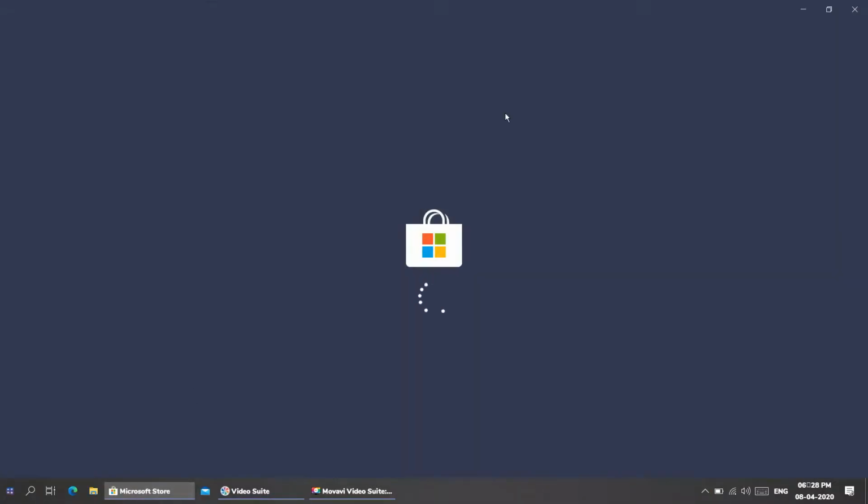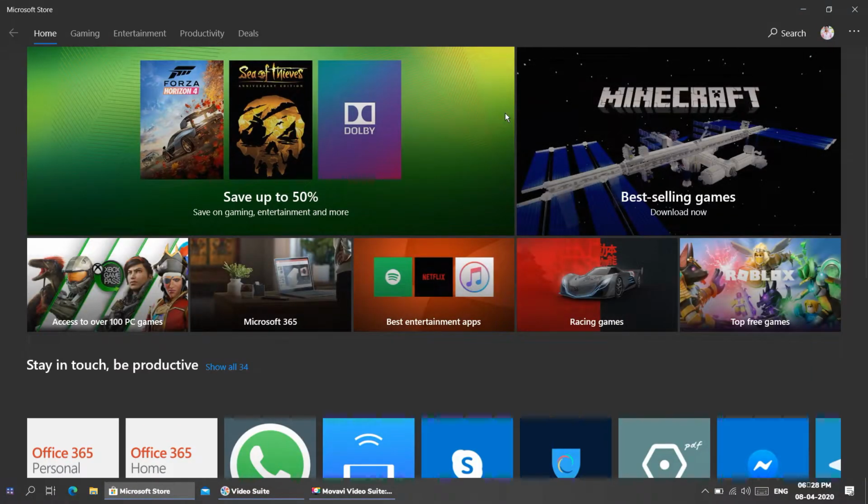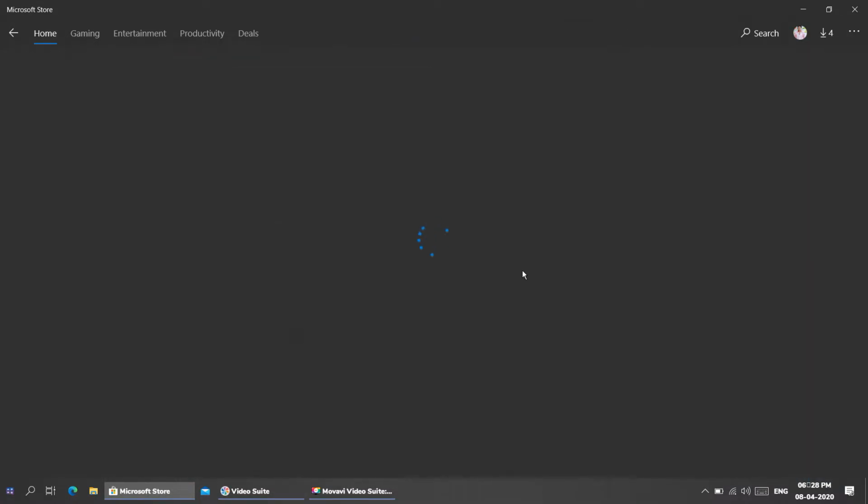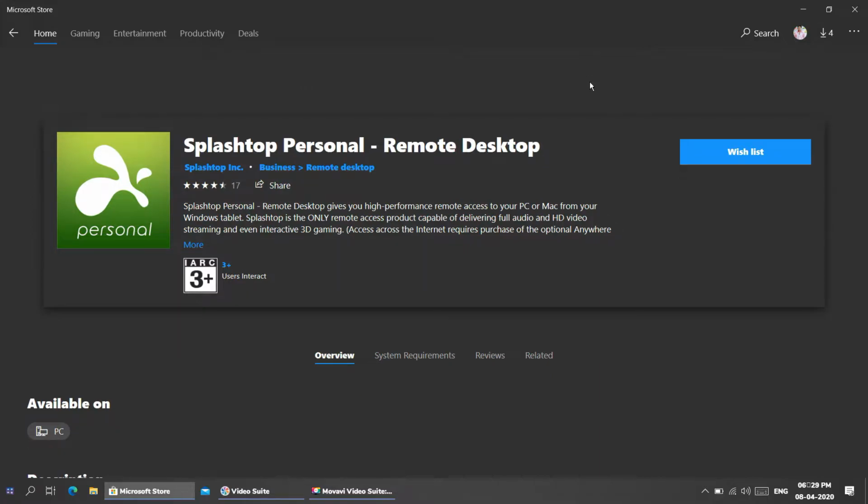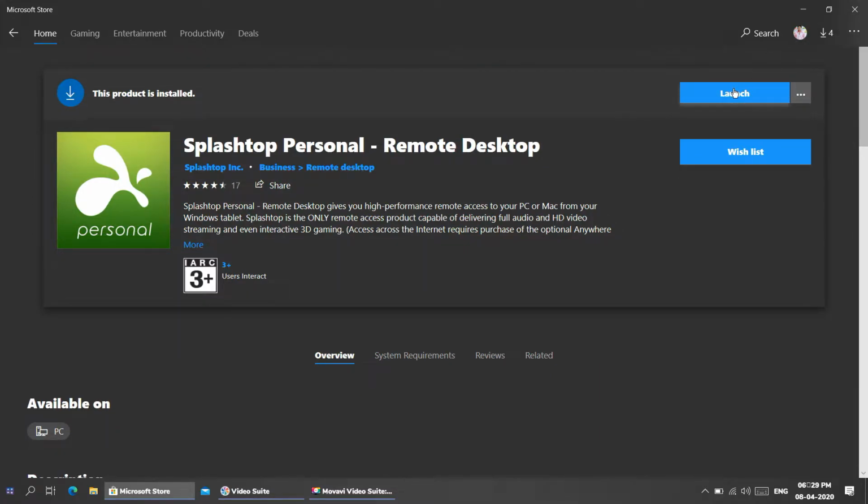First of all guys, let's go to the Microsoft Store, then go to the search option and search Splashtop. Here we go. Then download and install it. Then after that, launch.